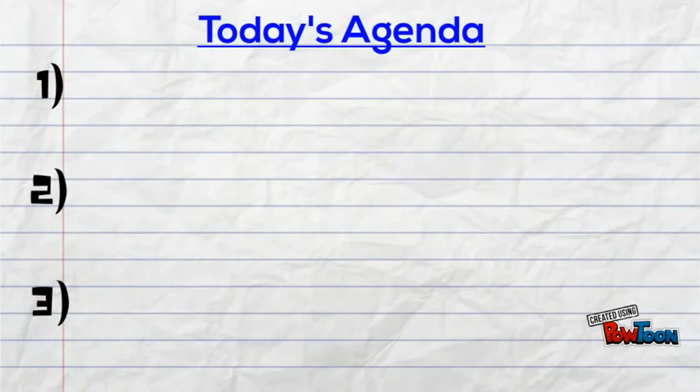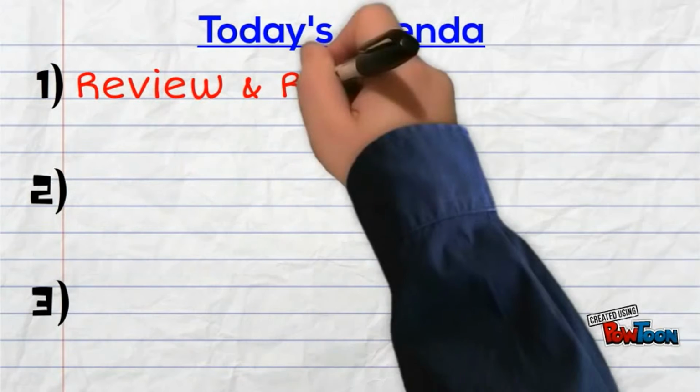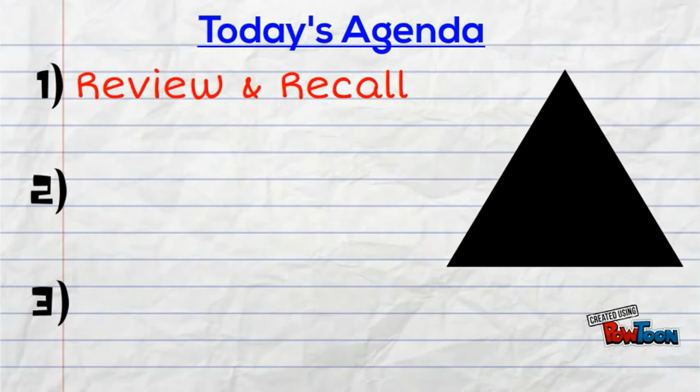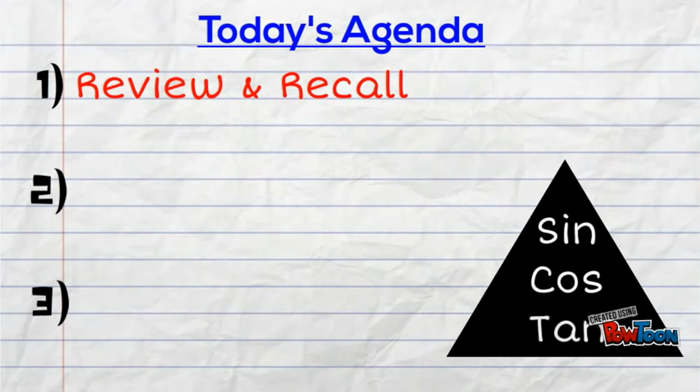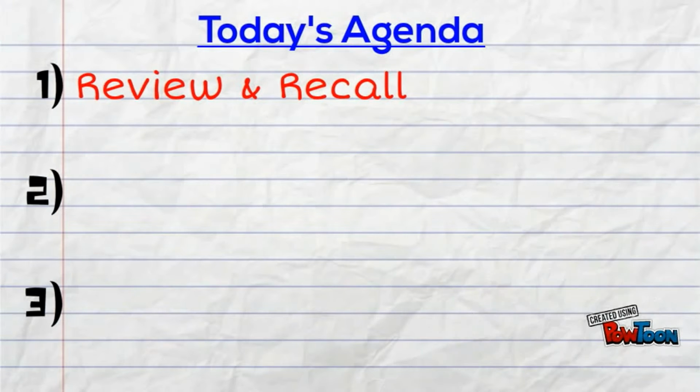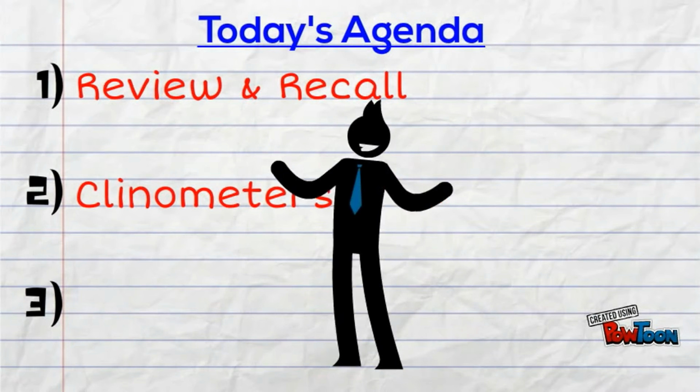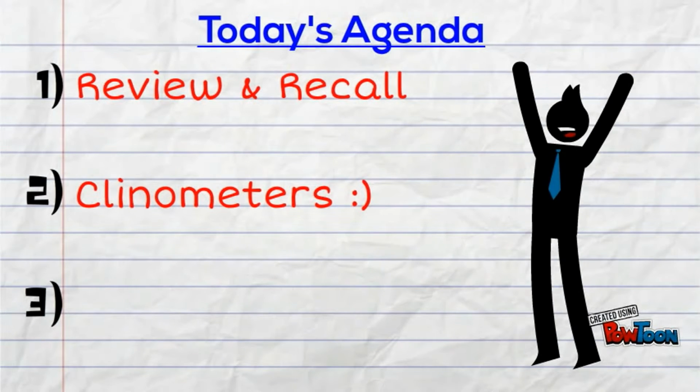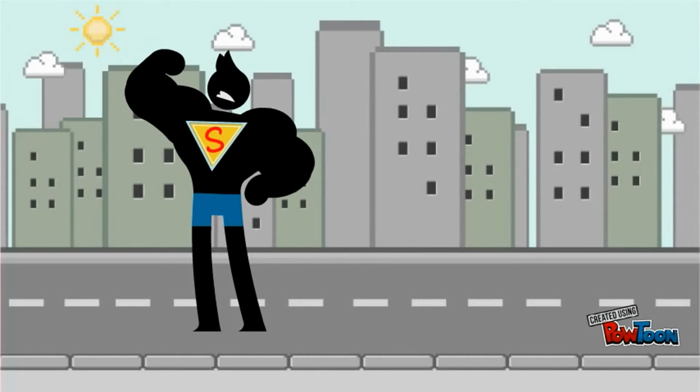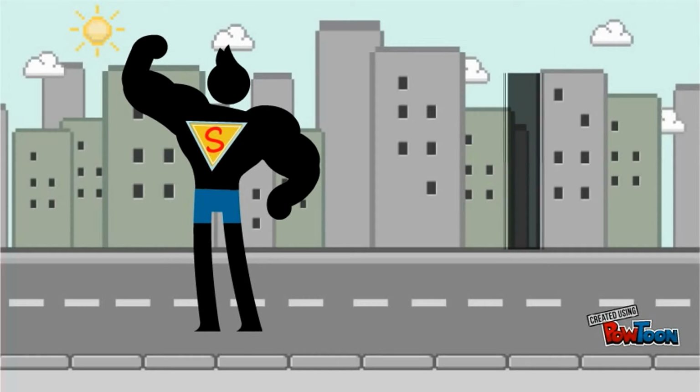Here is the layout for the day. First, we're going to review the basic trig functions and triangle exercises that we have spent our last few classes learning. You must be able to, at this point, apply trig ratios to solve problems involving right triangles. We will then use homemade clinometers to find heights not yet known to the 8th grade kind. We will be like Superman, able to measure tall buildings in a single round, or something like that.